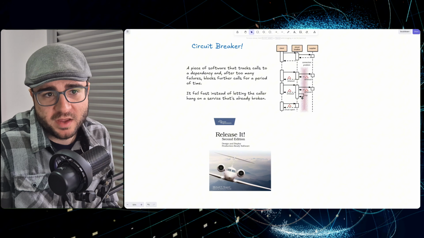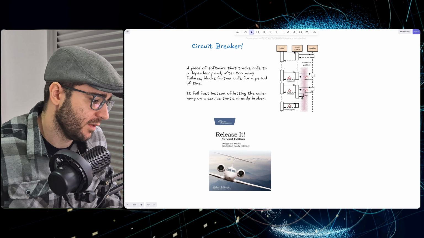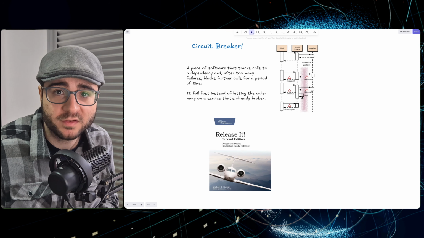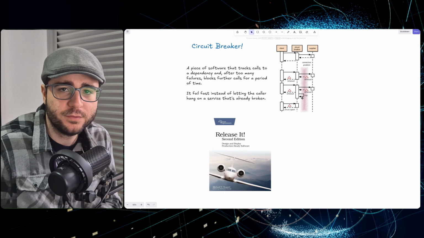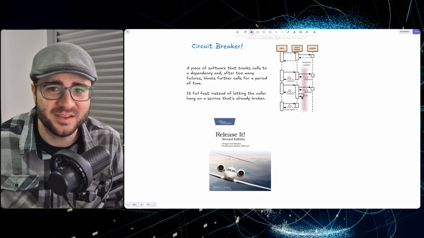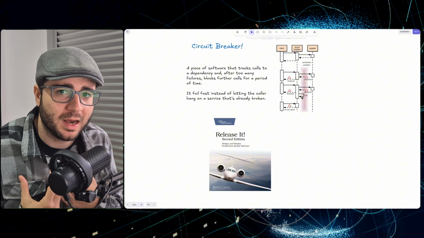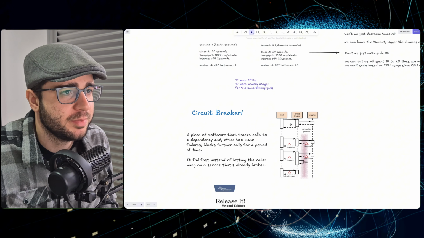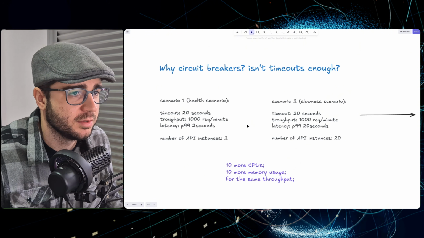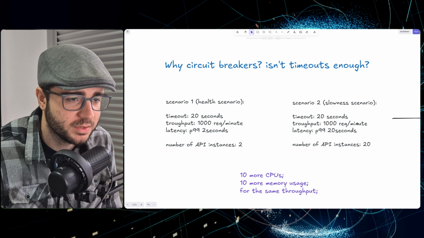And if they have recovered, we can start sending requests to them again and things start working again for us as well. But if they are still facing that challenge, we open the circuit again and stop sending requests to them until they recover. So this helps a lot to not be in that position right here, having to increase the load 10 times to deal with the failing issues.